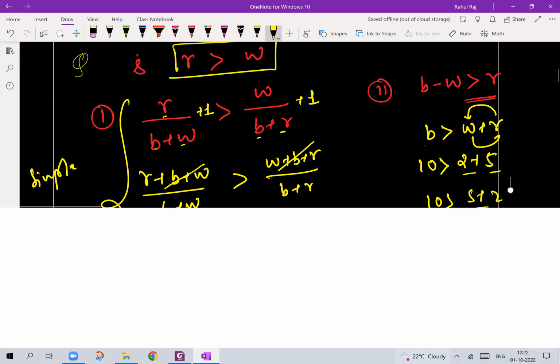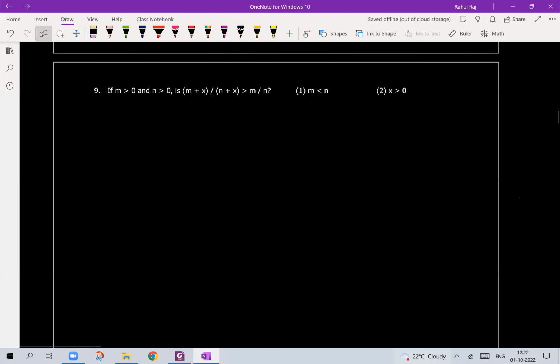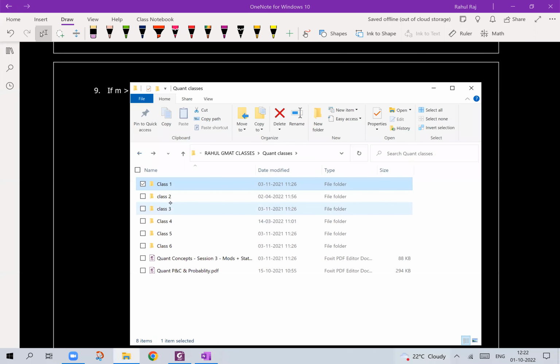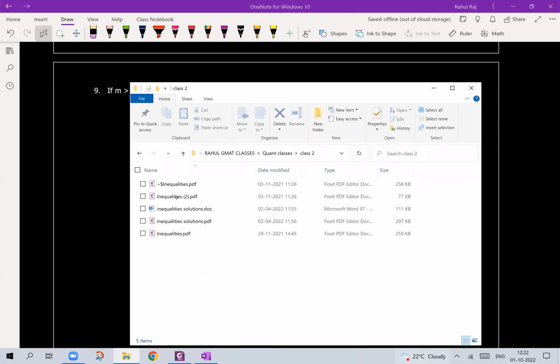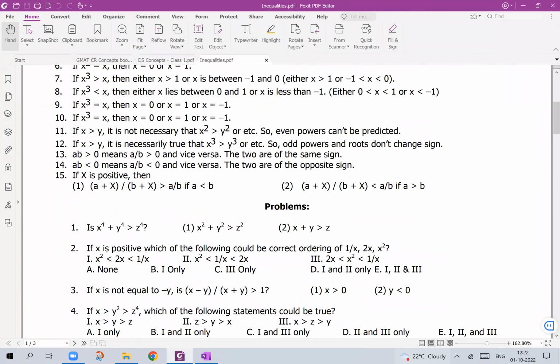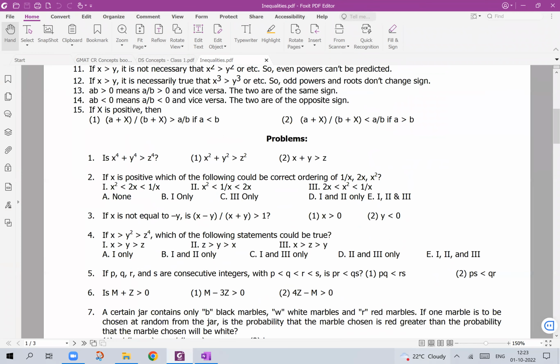Now these are all time pass questions. Absolutely. Now question number 9, you should do it from here. Wait, let me open the file. Because I have not taught you key concept 15. Why have I not taught you? Because, one second. So point number 15 and question number 9 is exactly the same.